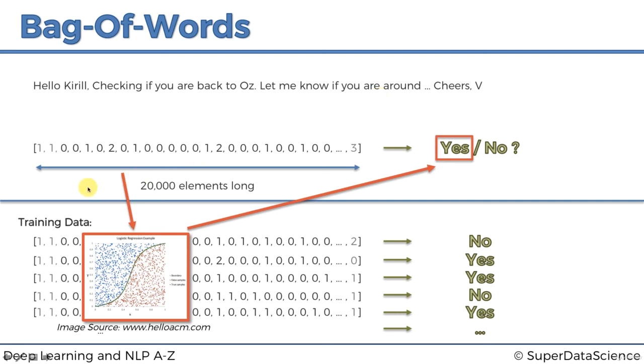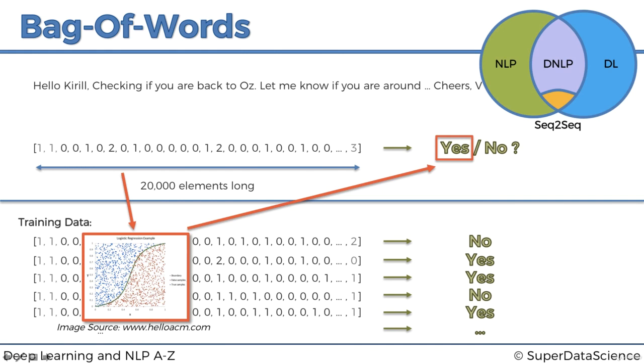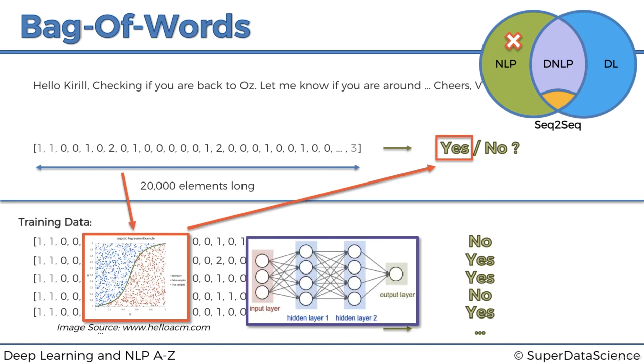Interesting. First of all, let's put this on our diagram. There's our diagram, and that's a natural language processing algorithm, which is called bag of words. It sits over there. The other approach that we could take here is, instead of a logistic regression, we could use a neural network. We have all these vectors, so we could feed them in as an input layer of over 20,000 neurons into our neural network. They would go through one hidden layer, two hidden layers, as many hidden layers as we want, our own decision on how to structure it, and then we've got an output layer. It tells us yes or no.